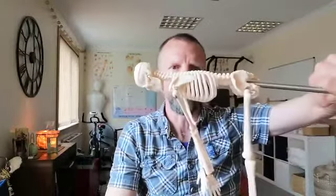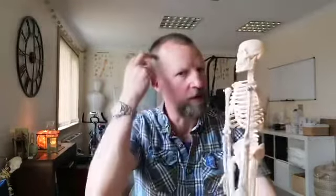Why is it that we get back and neck pain all the time? Well, originally, quadrupeds would be like that. As we evolved into being upright, the strain through the body and the spine is much greater. Gravity is compressing and pushing down. Now, between each vertebrae is a small spongy disc that allows that shock absorbency to occur. So as you walk or sit or move, it allows the bones to move, rotate, compress, expand, without banging against each other and causing pain.